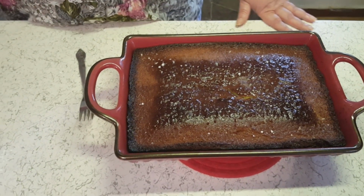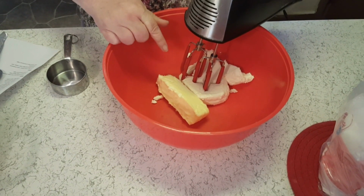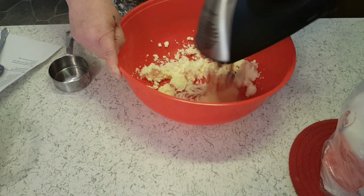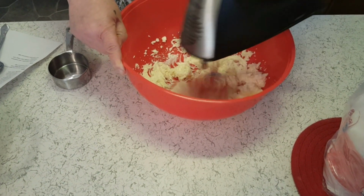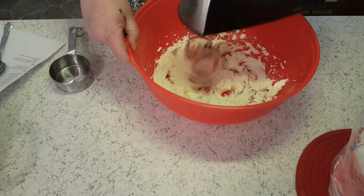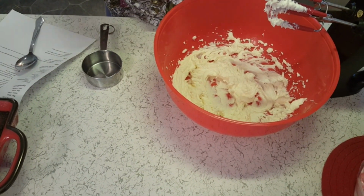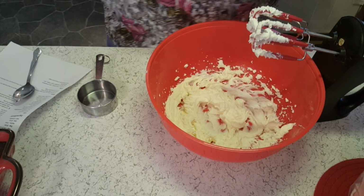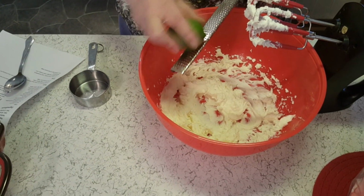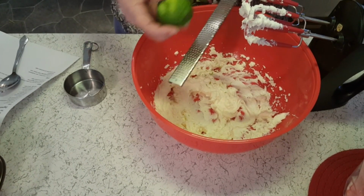Be back. Alright guys, let's mix up this icing. I've got my softened cream cheese and my softened butter in here. And I'm going to cream these two together. And as I said, it doesn't call for it, but I'm going to do like a triple lime flavor, and I am going to zest up this lime. It'll be pretty with the little green specks in it as well.